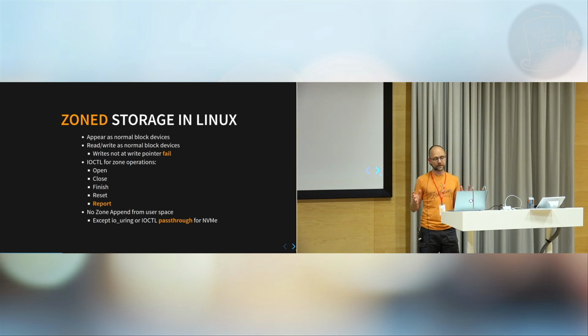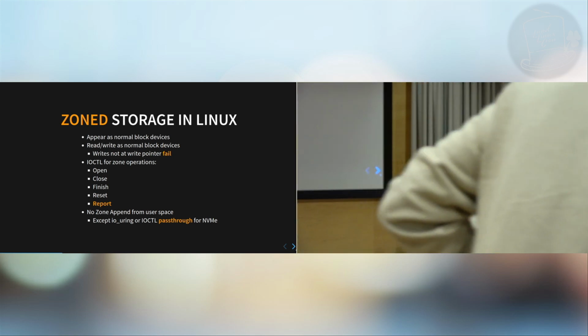The zones of these devices have a state machine that describes the state of the zone. All of the details are not important for this talk. But one of the things that we can do to a zone is reset it, or we can finish it, to finalize it and say we're not going to write any more data to it. But in Linux, we also have the option of enumerating all the zones and getting some information about the state of the zone, like where's the write pointer and what is the state of the zone? Is it open or closed or whatever?